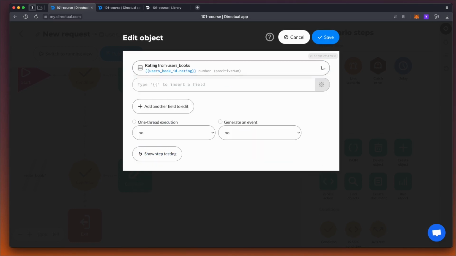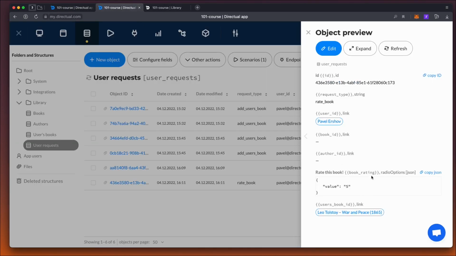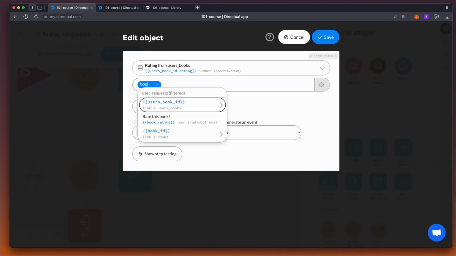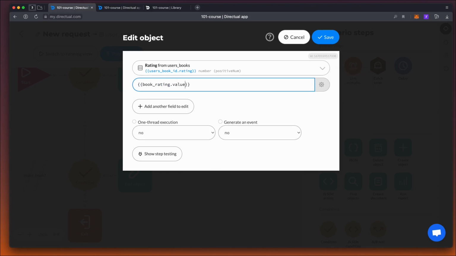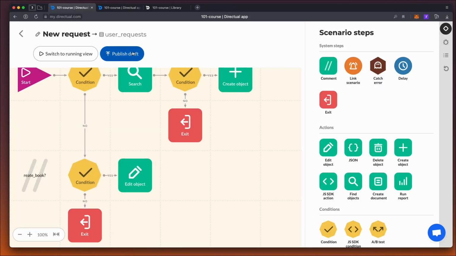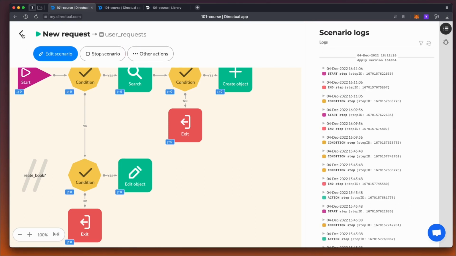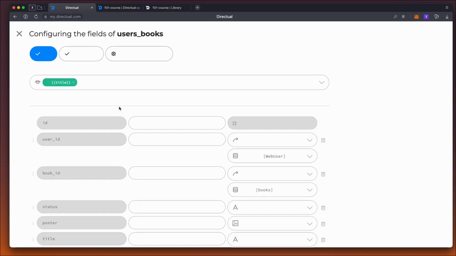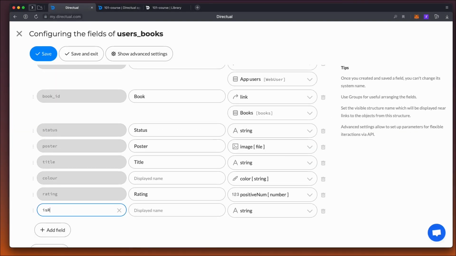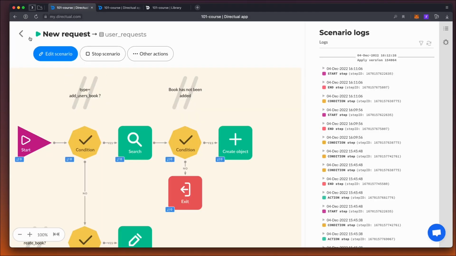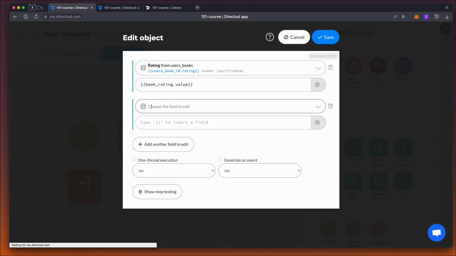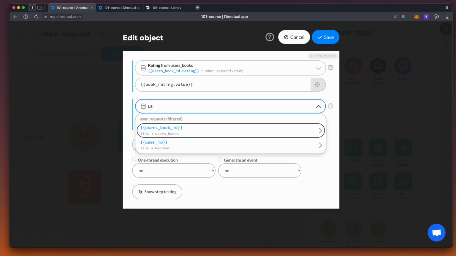By the way, you can use the templating tool because you have a JSON field. To do that, add this field, turn off Smart Input, and add a value, namely a property, after a dot. We'll cover this topic in more detail in future videos on scenarios. You can also add another field, whether or not the book has already been rated, so that it can only be rated once. Then add a Boolean type isRated field, which is either true or false, and add isRated equals true to the object changing step in the scenario.